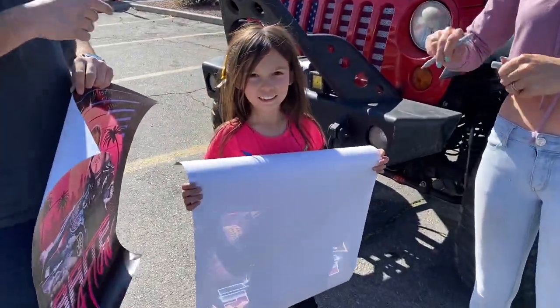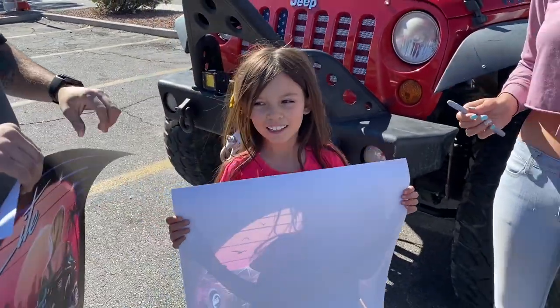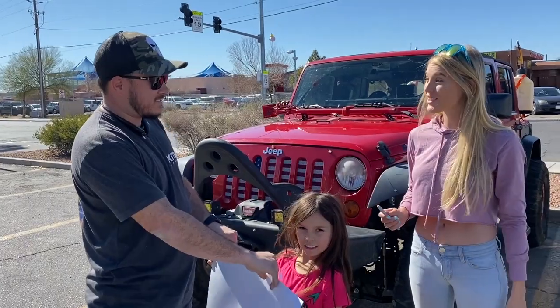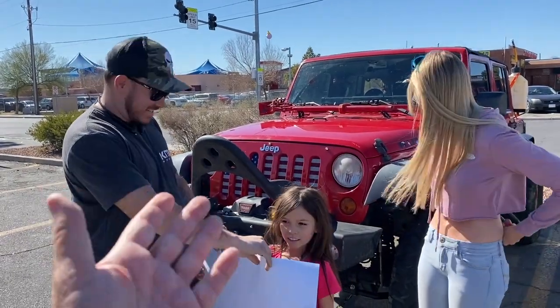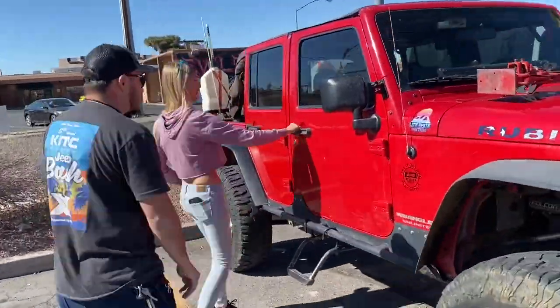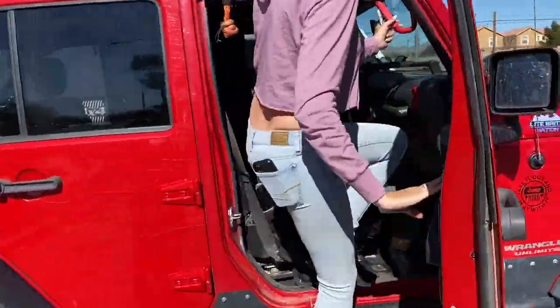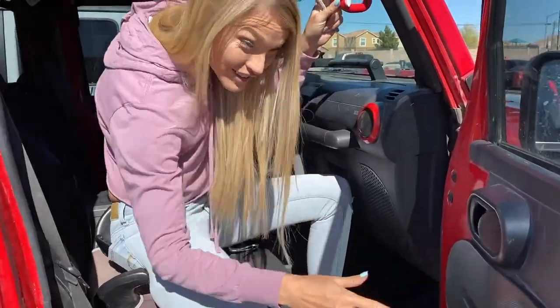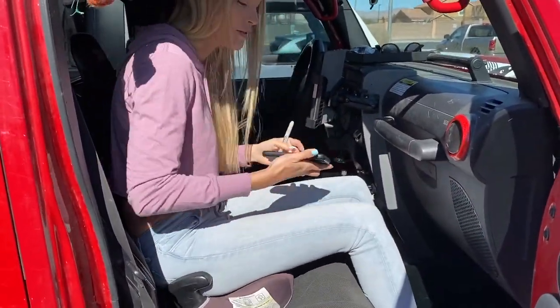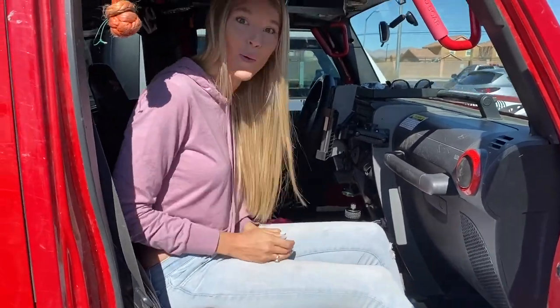Are you going to hang those up in your room? Yeah. Is that where they go? Yeah, you sign my dashboard too. The Jeep? Yeah, Jeep. Oh, you're going to sign two posters and a Jeep. For you, so you can get into and out of the Jeep. You can get a booster seat too. Kevin needs one of these.